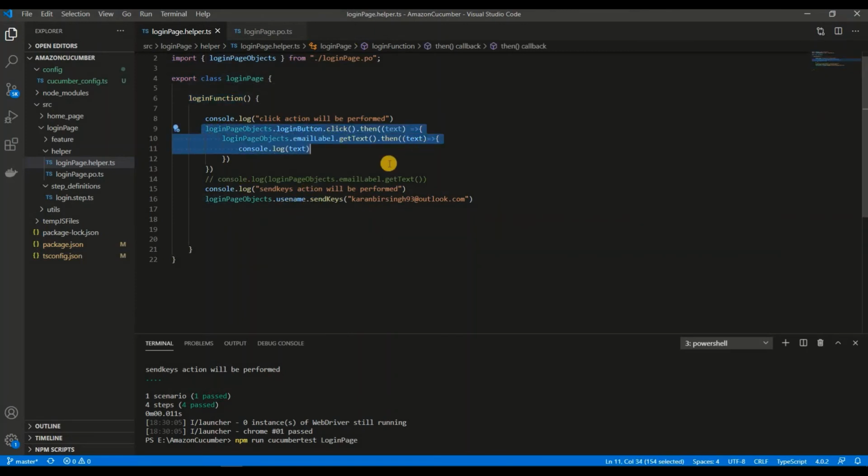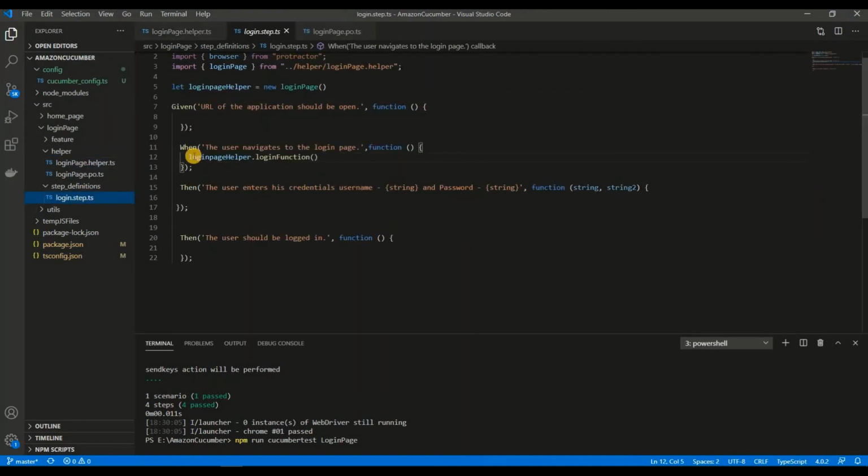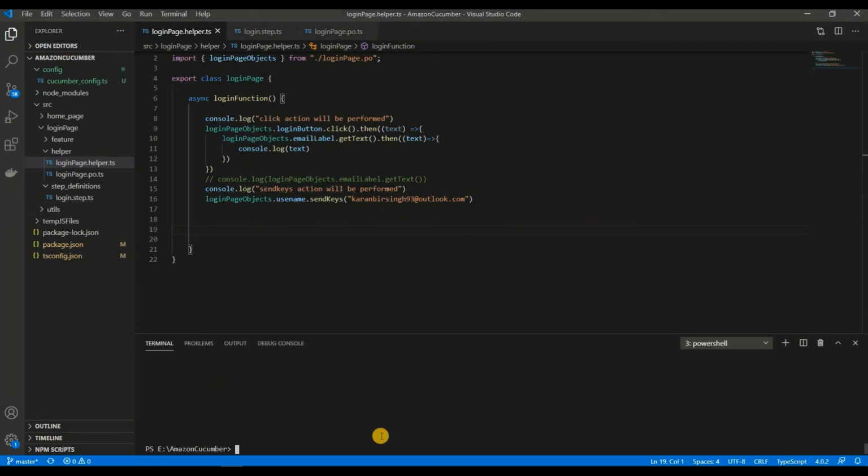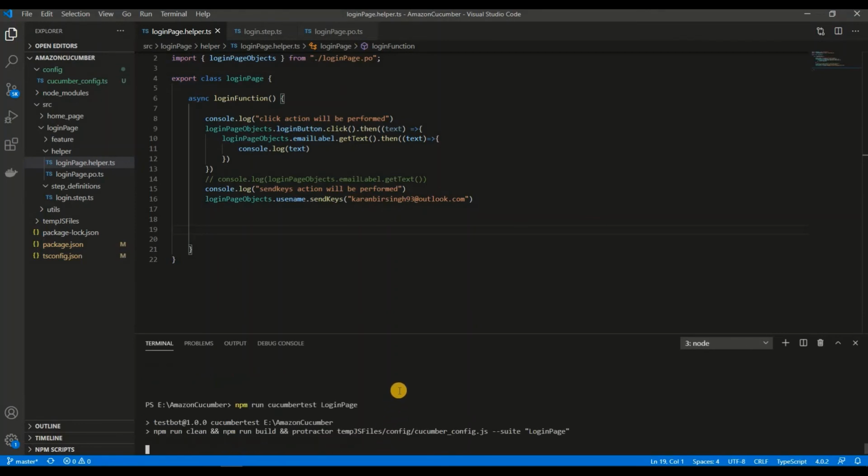So guys, this was one way. Okay, let me do one thing. In order to execute this, let me make this an async function. We'll go in steps and we'll write await here. And let's just make this also an async function. By async, we are explicitly telling that this is an asynchronous function. This is a function which does not have any synchronization, and we are synchronizing it ourselves by resolving the promises. So now let's execute this. And now let's see what happens.